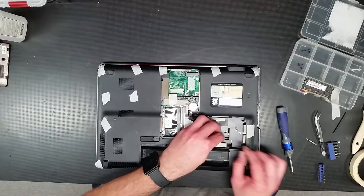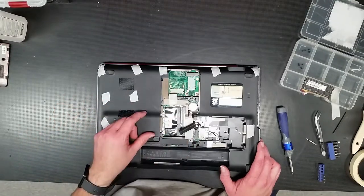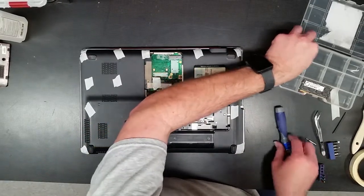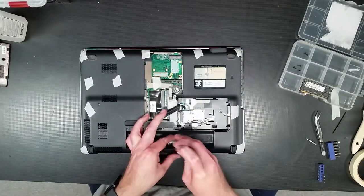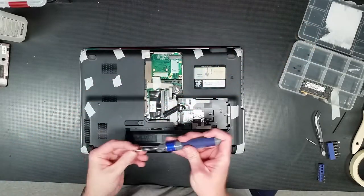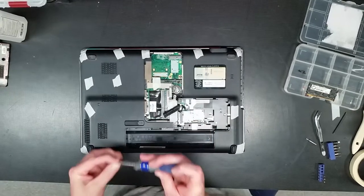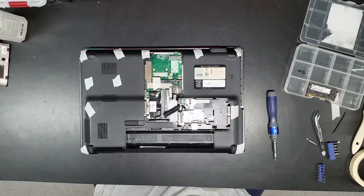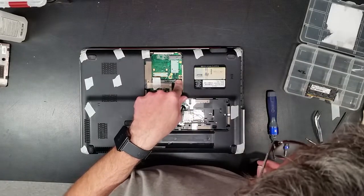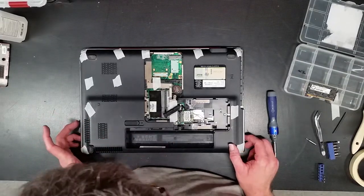There we go. Took the power. There we go. Wires out of the way. Those are nice and tight. That's in there. Hard drive interface. So now what we can start doing is actually putting all the screws back in real quick. Back in. All right. Okay. Gotta get that guy back in there. All right. There's a screw, which I will put in later when I'm over to that point.